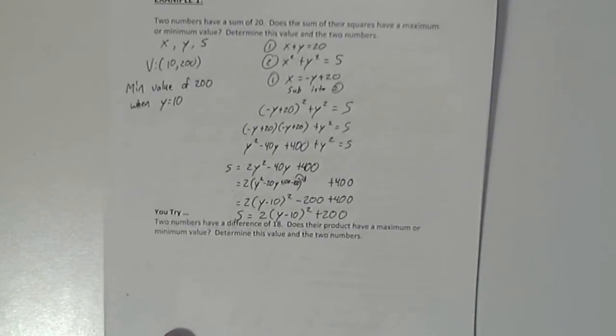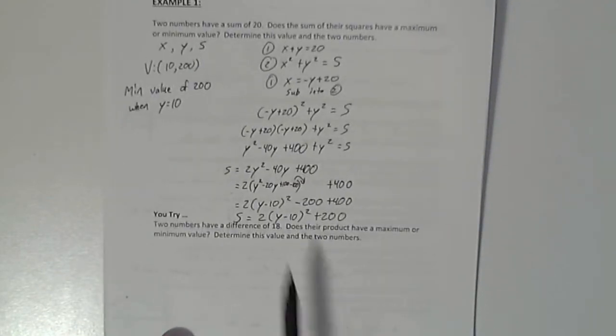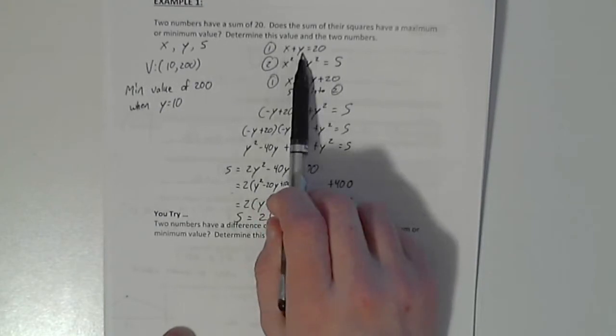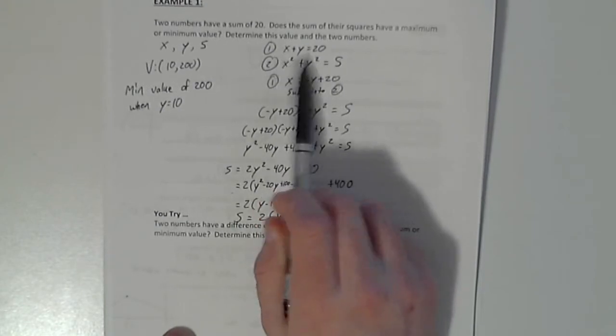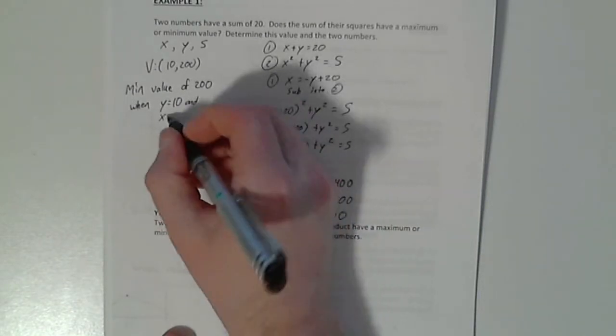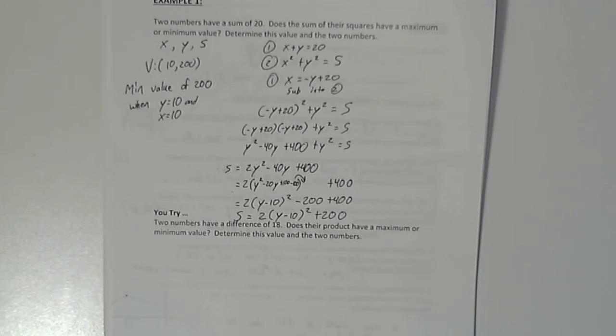It also wants to know the x value, just like before, what you were doing last year. Sub it back into one of the equations. We can sub it into this one. If y is 10, x has to be 10. So we solved for all 3 things. Good. You try. Pause it here. This might take a little while, but you should try it on your own first. Don't just keep playing the video straight through.